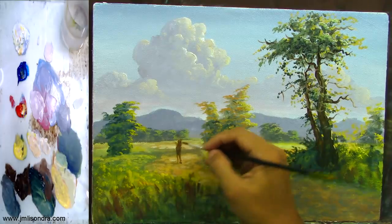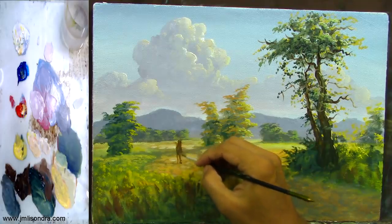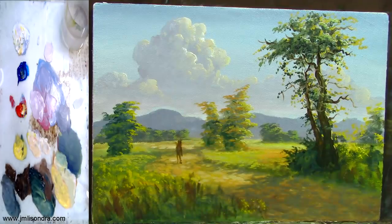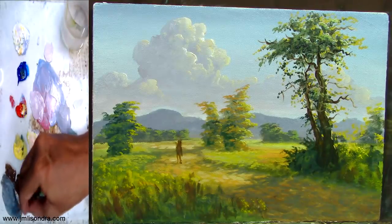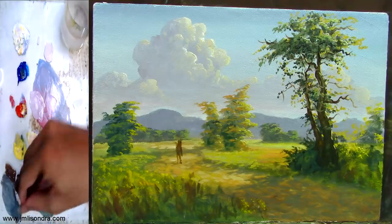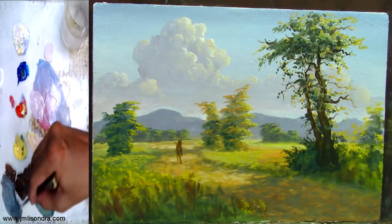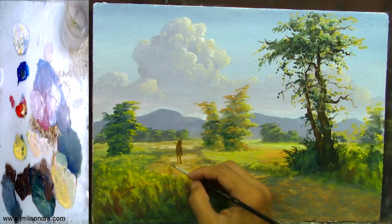Yeah, head here and the body. She's walking. Yeah. Okay, so we have here some blue and the raw umber. I'm gonna put some shadow here.